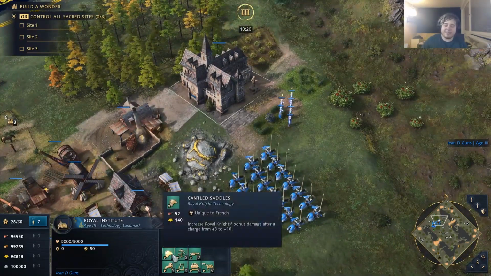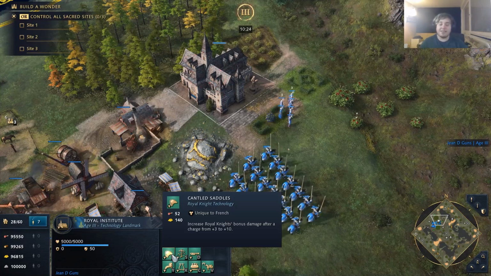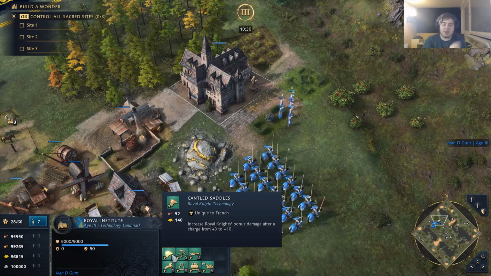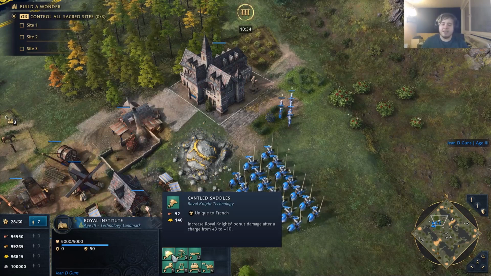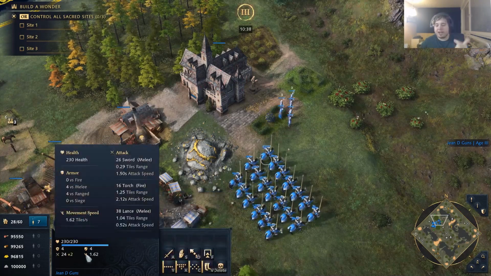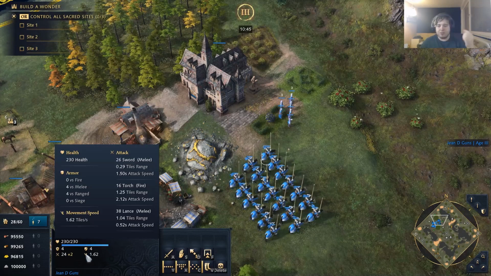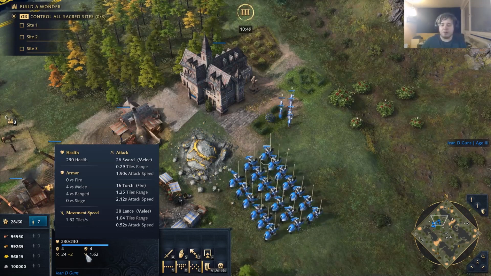But in the Royal Institute, it's much cheaper, so you want to do the Cantaba saddles here, which increases your knight damage after a successful charge. So if you do a successful charge with your French knight, after that you get 10 more damage, which takes your knight damage from 26 up to 36 for 5 seconds. So you can do 2 attacks before the bonus damage goes off.